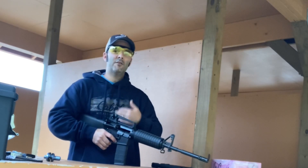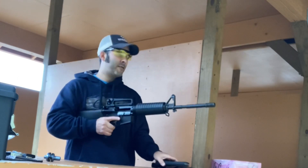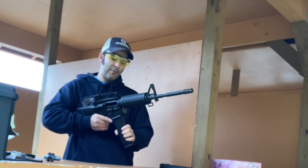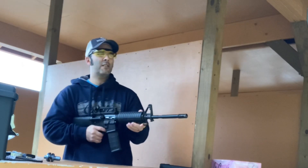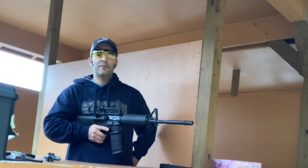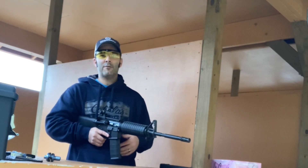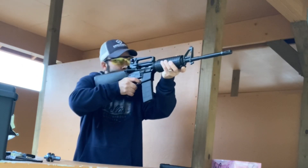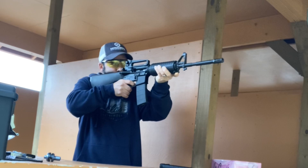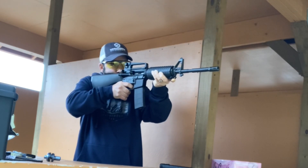The silhouettes I'm shooting at are 10 inches wide and 18 inches high, so simulating shooting at an assailant at 25 yards with a target that size is almost like assuming that person is another 10 or 15 yards away — it's a small target. Let's try some Wolf steel-cased ammo and see how it functions. I can get a great deal on Wolf — about a thousand rounds for $340. The Wolf was very soft-shooting and cycled 100% through the gun. I put three or four magazines through without a single hiccup. I'm very happy with it and plan to buy more.